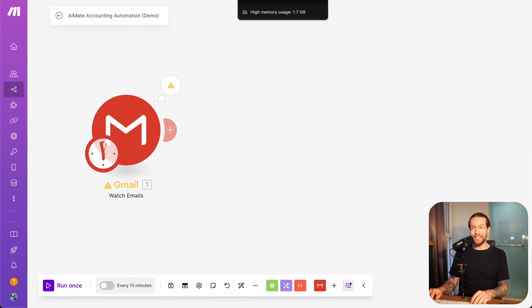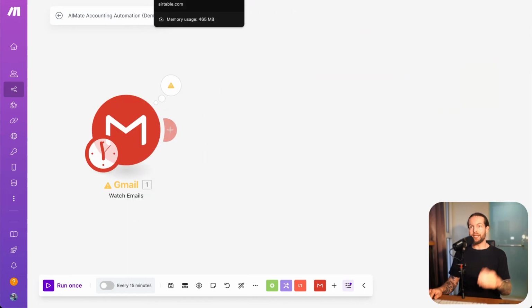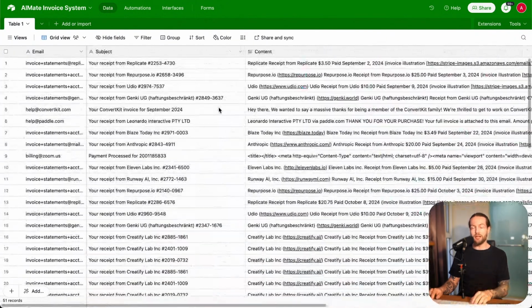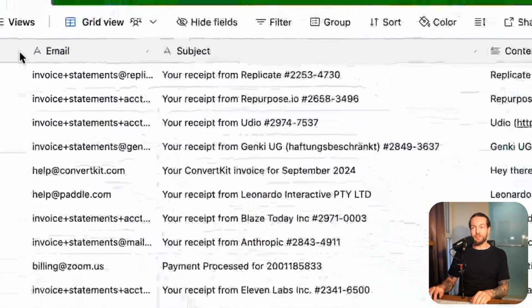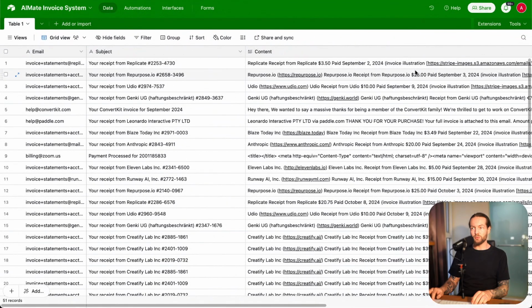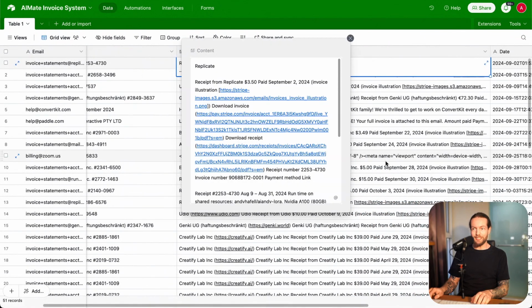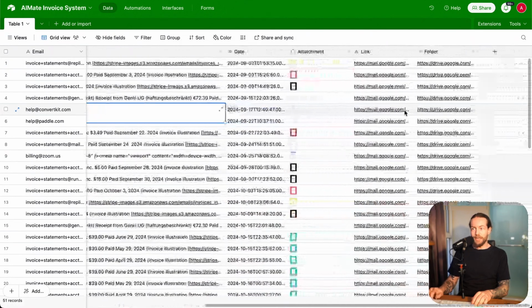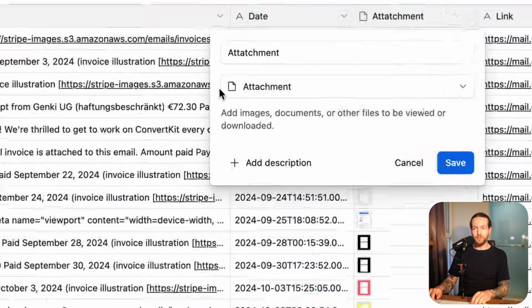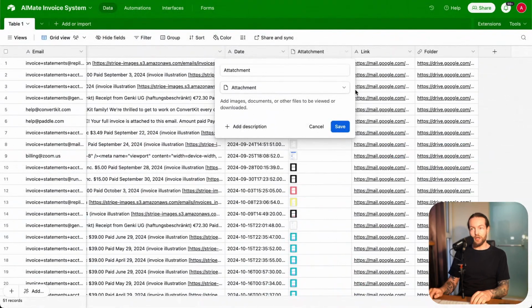Let's go to the next step, which is going to be to set up the Airtable. So in the link inside of school, you can obviously just copy and paste my exact table, but I have added these fields like email, subject, content. So you get the entire content of the email as well, and you can do shift space to really get all the data, which is really cool. And you get the date and attachment, which is a really interesting feature inside of Airtable because you can actually upload images, documents, and other files.